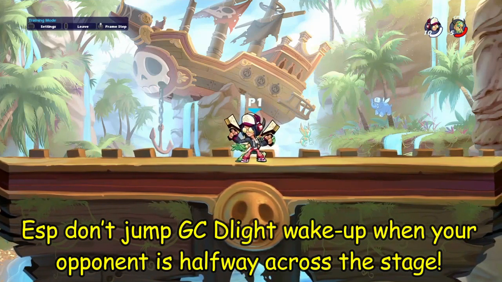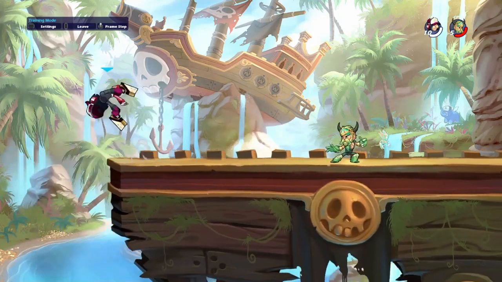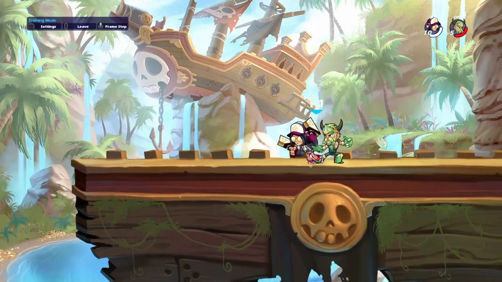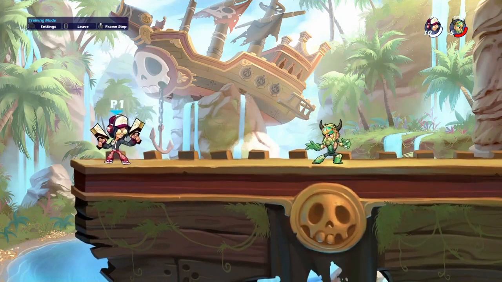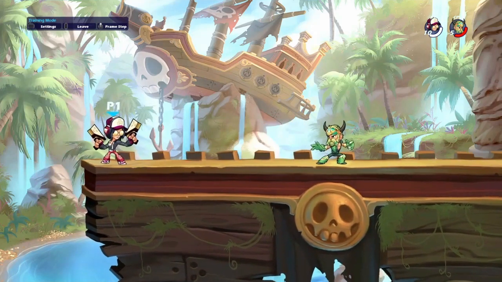How is he going to punish me? I mean, yeah, he could do a dash Sidelight. However, by the time my Nlight is over, I'm free to just run away from him. Even if he did try to punish me from this distance, he'd be pretty dumb. At higher ranks, no one in their right mind would try to punish you from halfway across the stage.